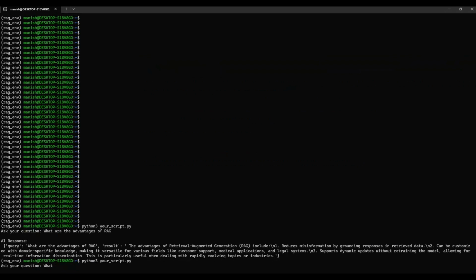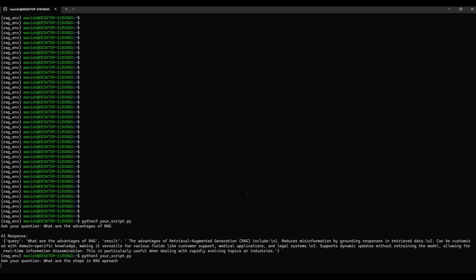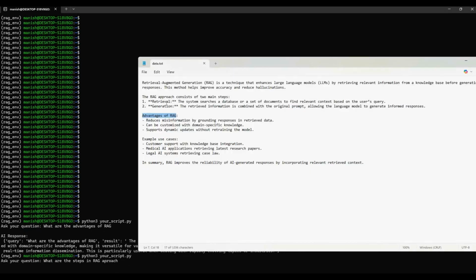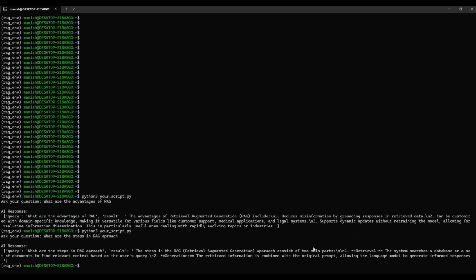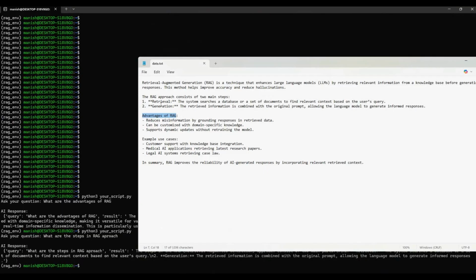When you do that, we should be able to get an answer similar to what is here, the retrieval and the generation, rather than anything from the internet, but specifically from this document. As you see now, it is giving the exact same response, the retrieval and the generation. So it is fetching the same response which we provided as input through a text file into the system, and it's giving us the response from there itself.